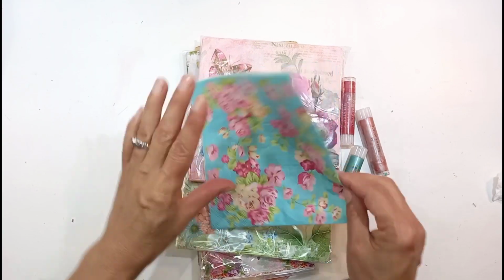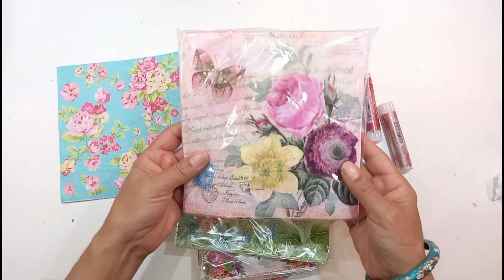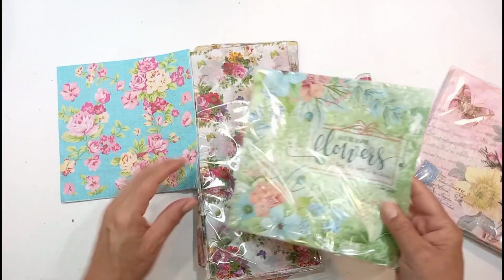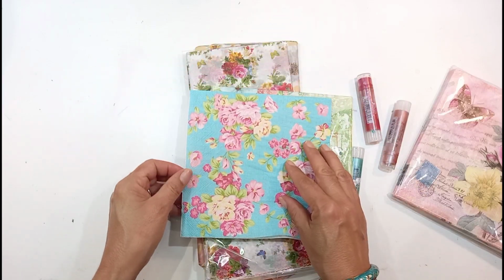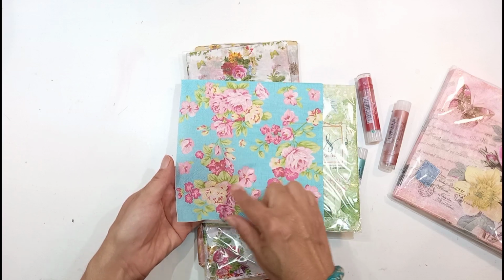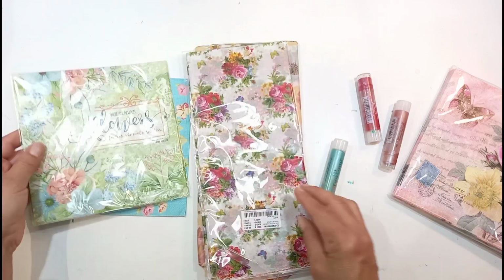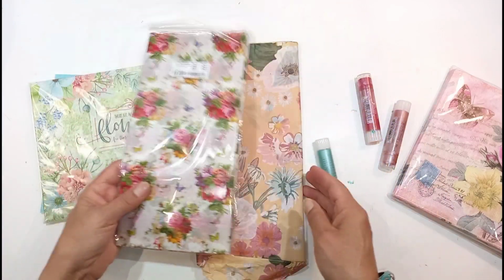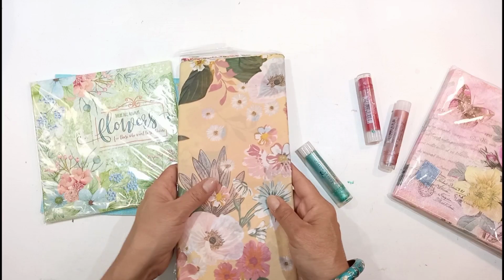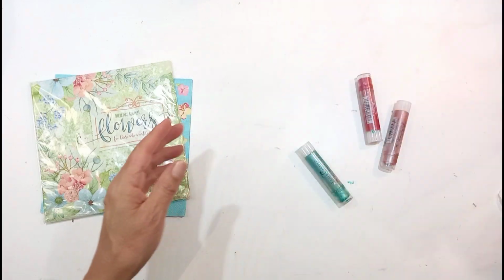Okay, I've got my serviettes, which I've got in my stack. I'm just thinking what's going to look the nicest. I'm thinking, actually, I'm going to use this one, because I love pink and blues. These are my colors. This one is also lovely, and then I've got this more wrapping tissue paper, which is also very nice. And this one also. But I'm thinking of what colors I have with my gelatos.